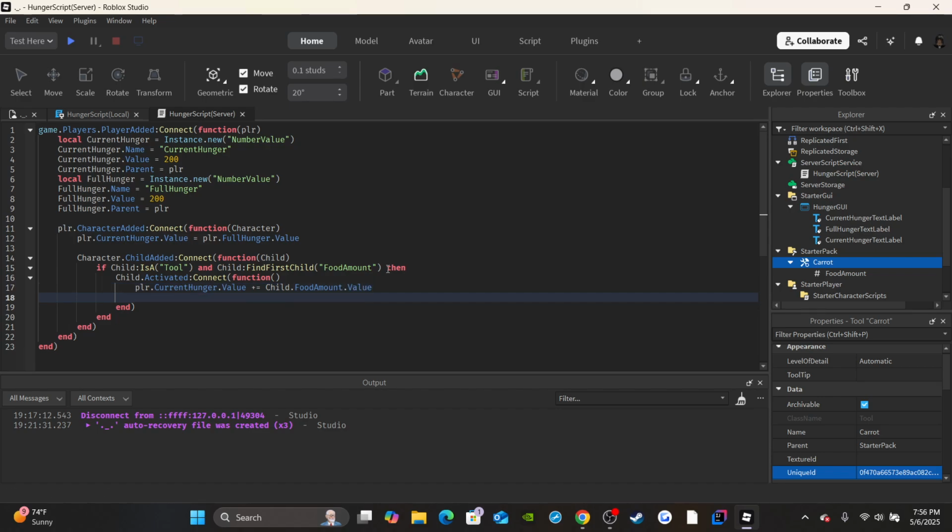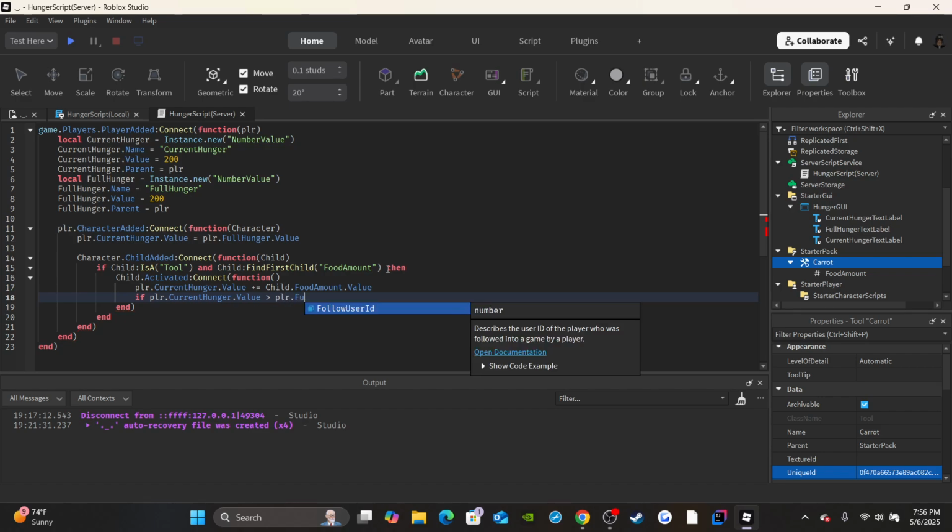Then we'll need to add in a check. Let's say the player's hunger bar is currently at 190, but they eat a carrot, which will increase it by 20. We don't want it to go over 200, so it'll go over 200, but we will check by saying if player.current hunger.value is greater than, and here's where you're going to put your maximum, your full hunger. This is the point of having the full hunger.